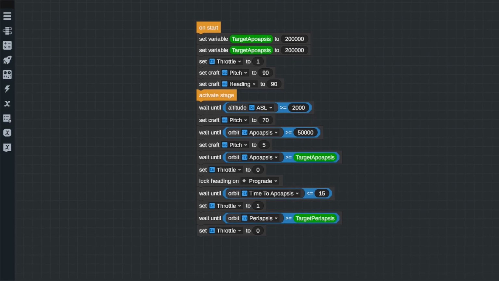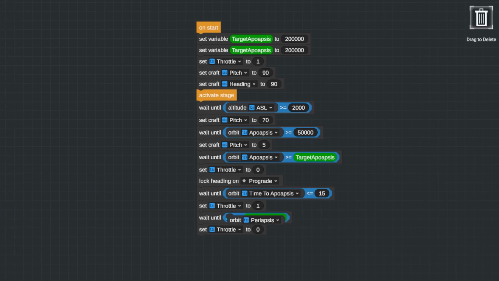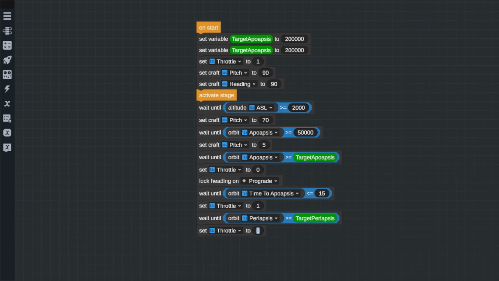This program will now fly our rocket to roughly the correct orbit all on its own, but there's one major issue that we've overlooked with this program so far. As it is right now, our rocket would have to be an SSTO to work with this program. We need to stage our rocket at some point and start burning our second engine, but we don't know exactly when we need to stage.